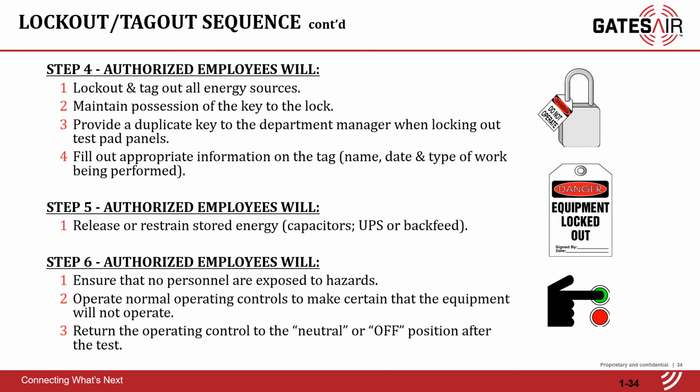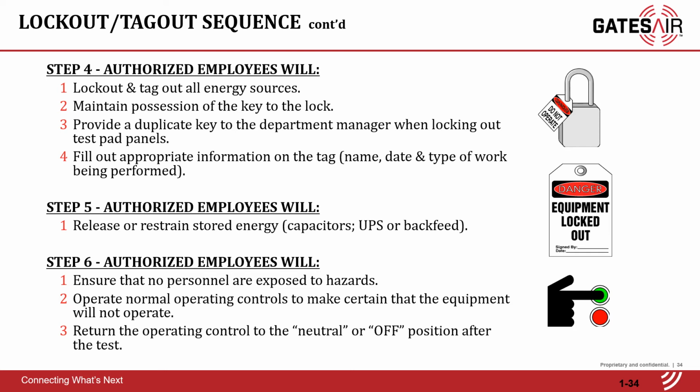The authorized employee will then lock out and tag out all energy sources and maintain possession of that key. Fill out the appropriate information on the tag, including your name, date, and type of work being performed. The authorized employee will also release any restrained energy from capacitors or mechanical.